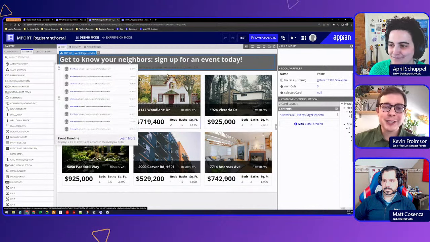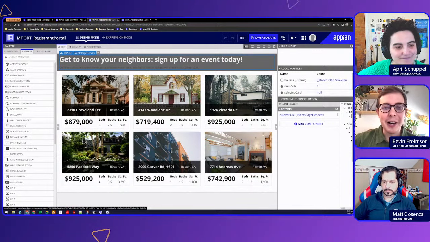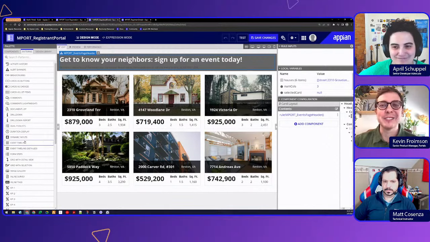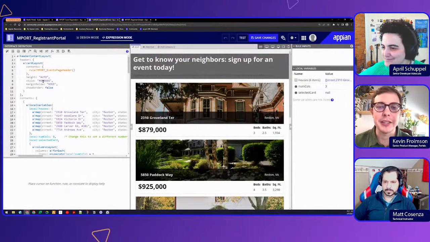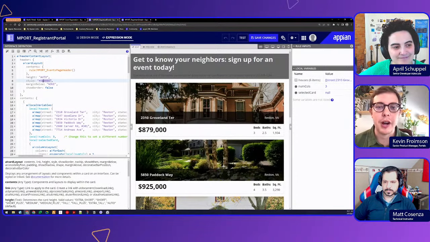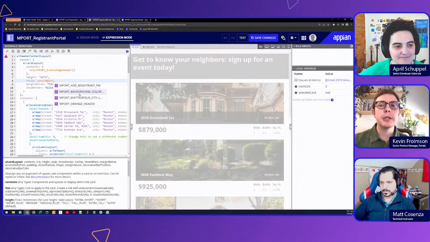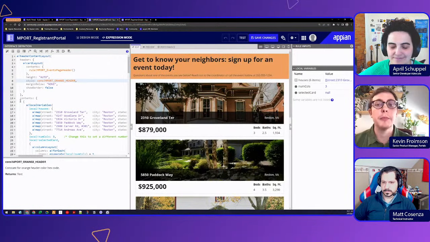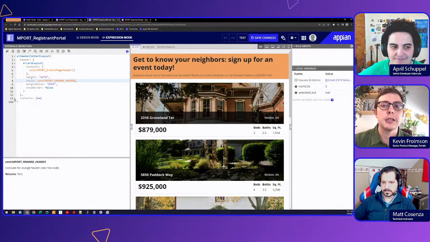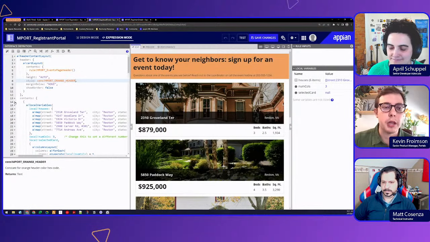Exactly. So the design library is really cool. It's one of my favorite features coming out in this release. But essentially, as Matt described, it's a new tab in the interface palette that lets you drag and drop just a select set of saved interfaces into whatever you're designing. And it's really cool because it allows teams to easily govern interface design, promote best practices, and create that consistent user experience in every application.